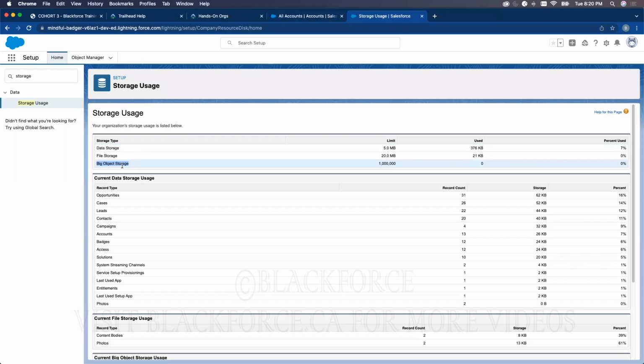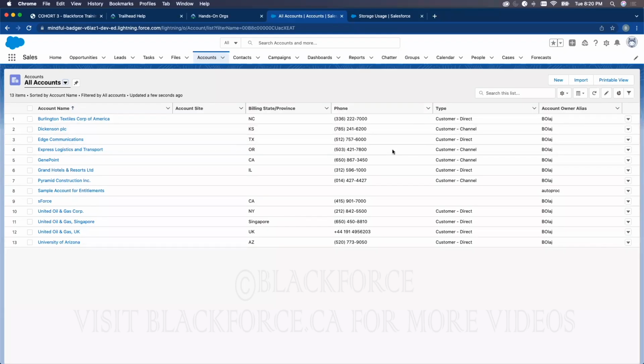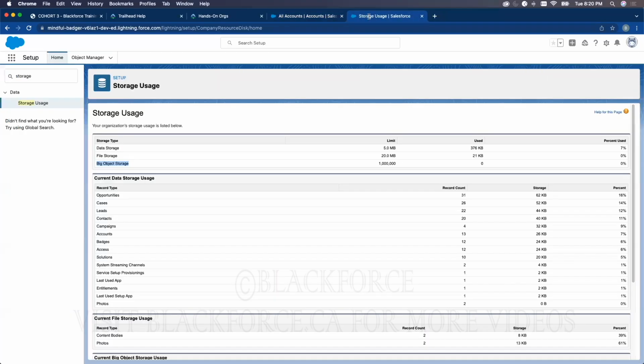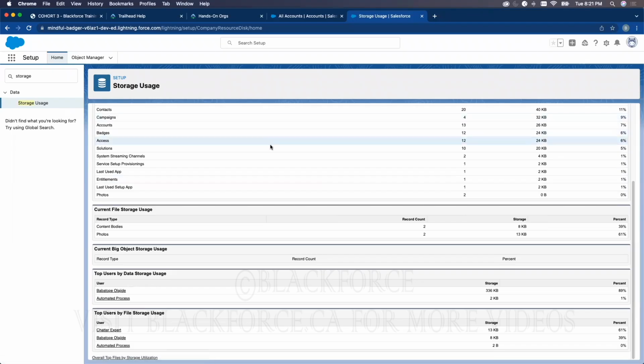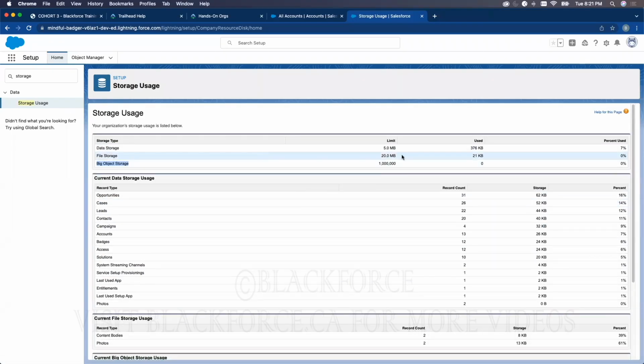So the reason why some people would want to do that is maybe they want to generate reports, or they are collecting timestamps, or they're collecting something that has to do with big data. So if you're interested in big data, you have to use big objects. Again, when we get to object and settings, I will show you how to use object. But for now, know that Salesforce gives you the opportunity to have big objects. Okay? So now that we know what storage is, and we know how this storage is being influenced, let's go to the next item, which is fiscal year.